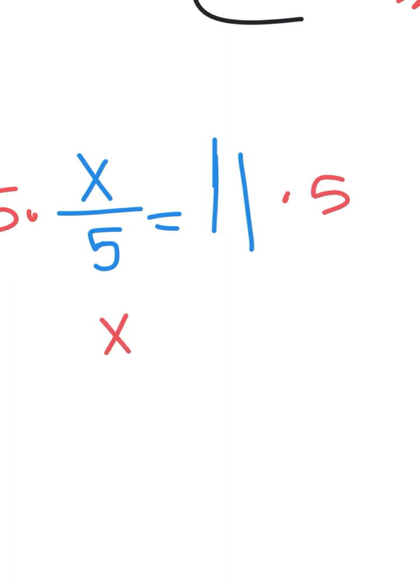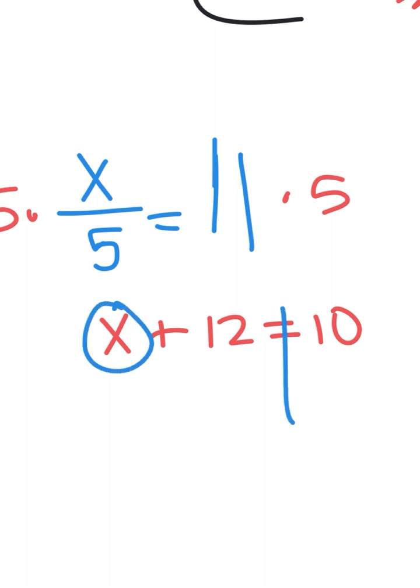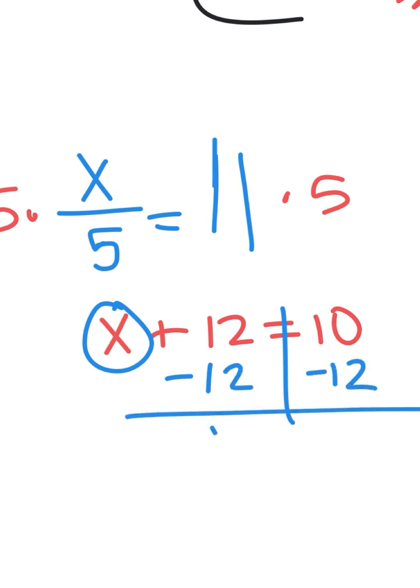Let's say I had x plus 12 equals 10. What should I do to both sides? Here's my x. It's being paired with plus 12, so I have to minus 12, and x would be negative 2. Let's say I had 2/5 times x equals 10. Okay, what do you think you need to do to both sides? Times by 5 over 2, the reciprocal. X equals, half of 10 is 5, and 5 groups of 5 would be 25.